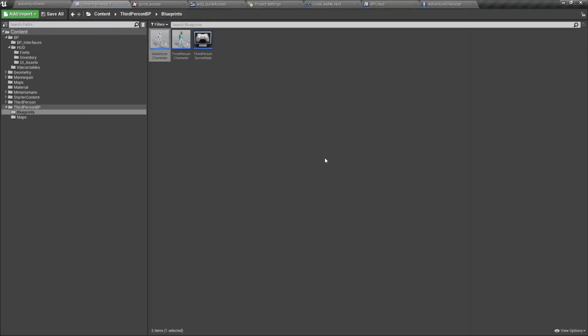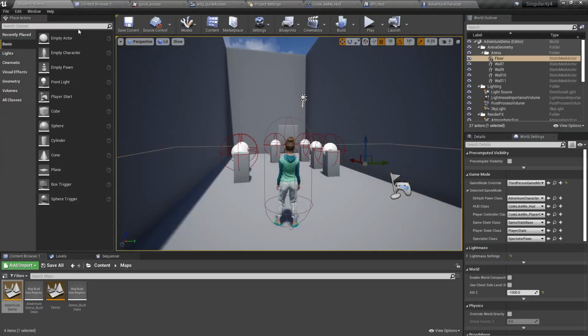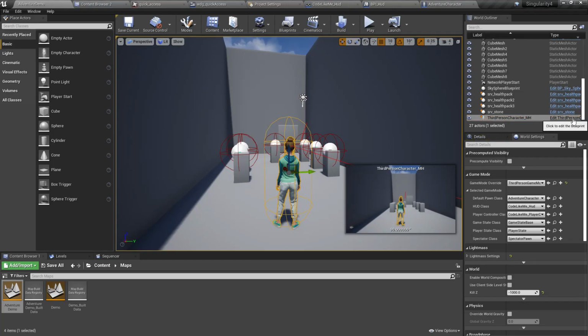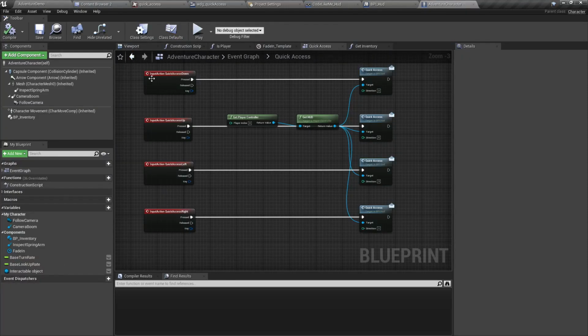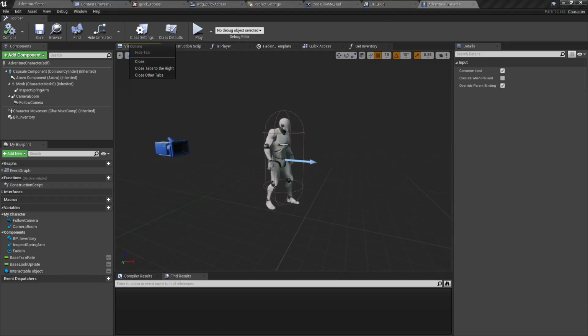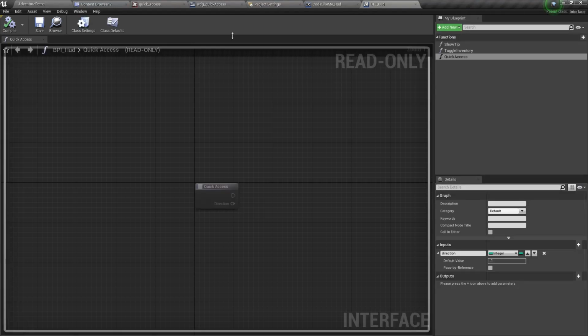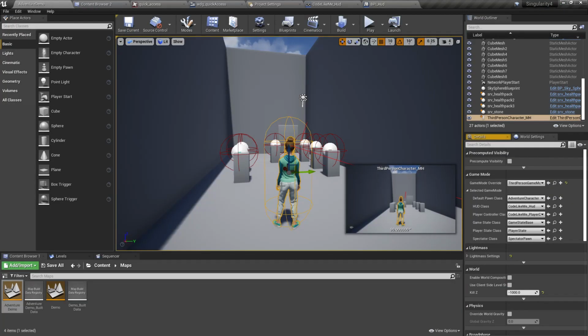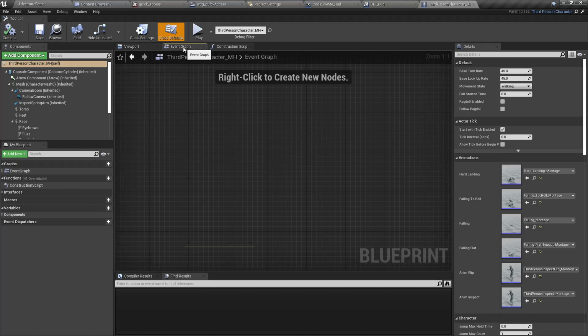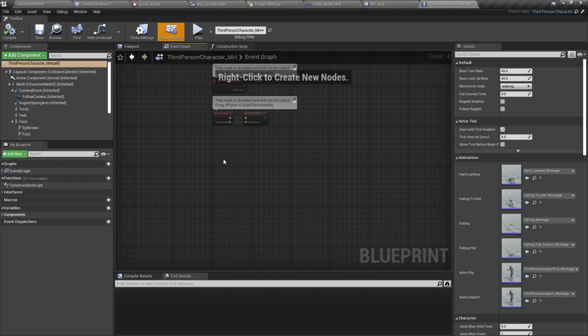Sorry, we have a problem. Actually this is the meta human character, not the adventure character I implemented this with. So we have to use this character, right? But still it's the same thing.